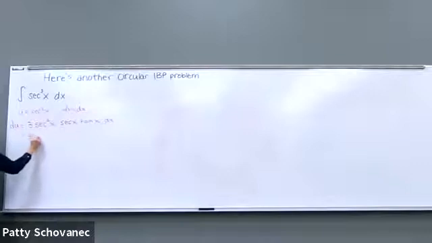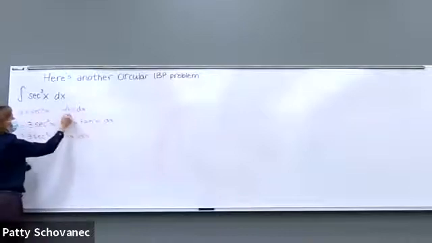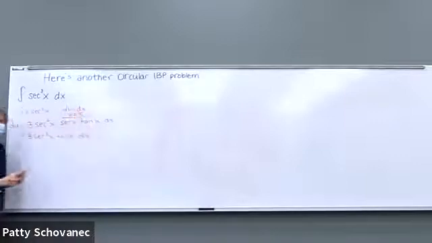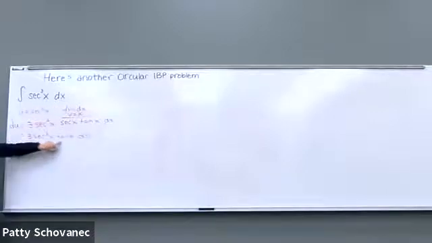So we get 3 secant cubed of x times the tangent of x dx. Here, what's the integral? What do I get as my v? Well, I get an x. So think ahead in your integration by parts problems. You'll have uv minus the integral of v times du. You get a much worse integral back because you're going to have an x now with higher powers of secants and a tangent showing up. So that doesn't stand a chance in heck of being a second integral that we know how to do. This makes a bigger mess. So we scrap that idea.